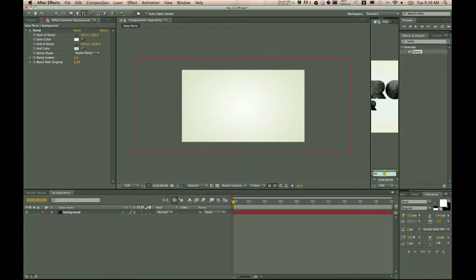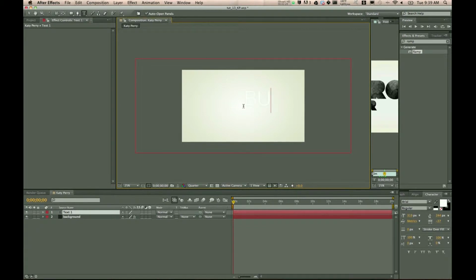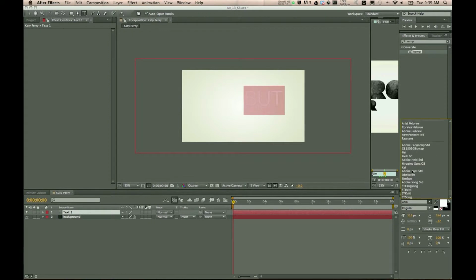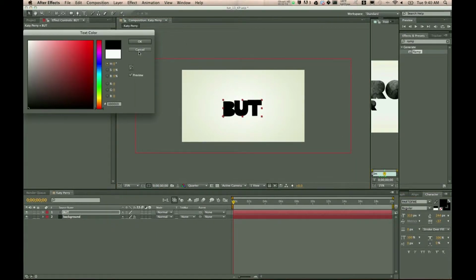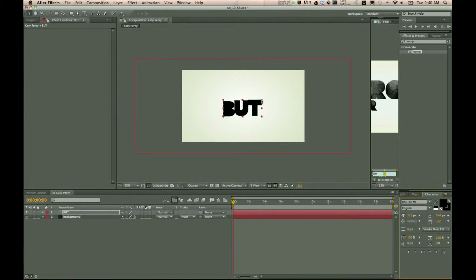And now we'll get our first word up there, which is butt. So butt. And I found a font family called Part of Me. And someone actually, I think, went through and created all the different letters. It's a little off in some parts because you can see the U is larger than the B is larger than the T. I'm not really going to mess with that part. So I'll just go ahead and change color. And this is the first guy we're going to work with right here.